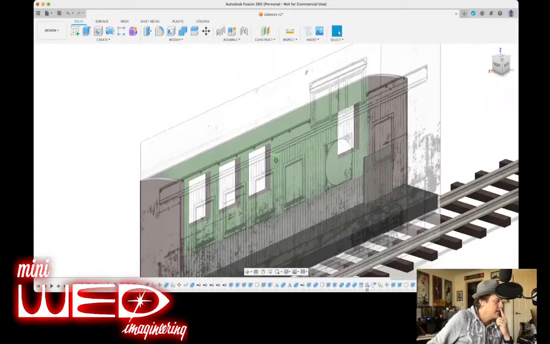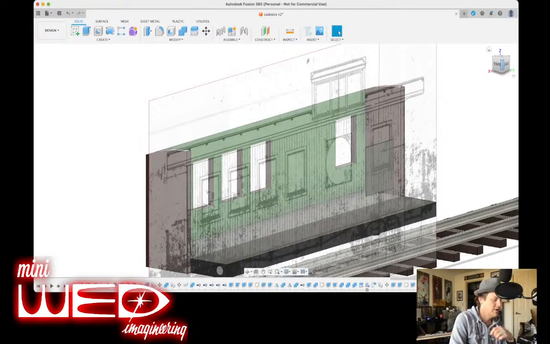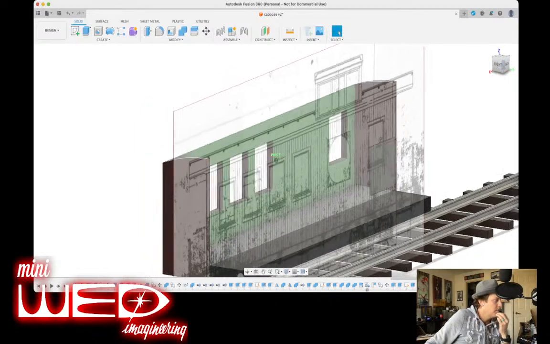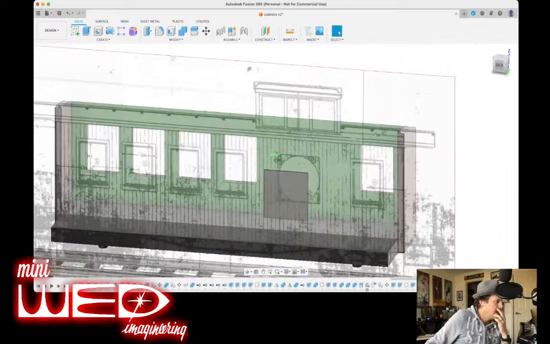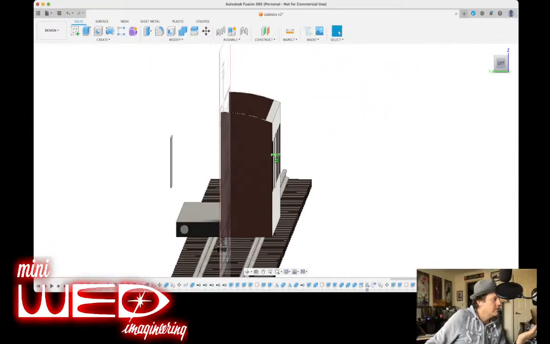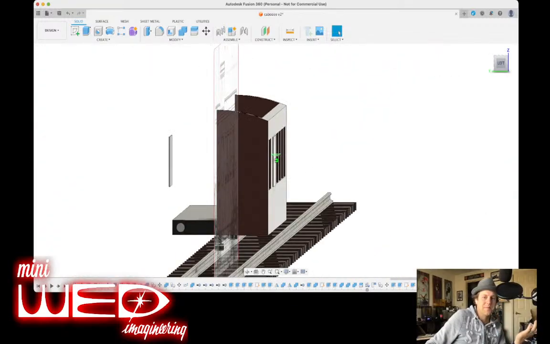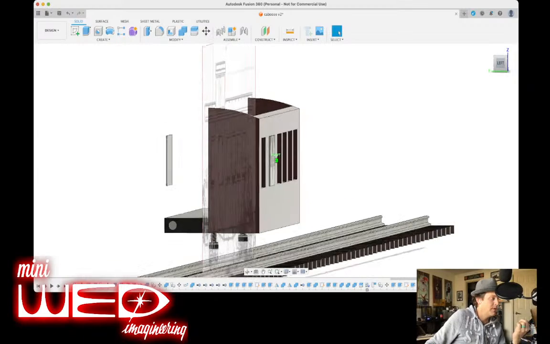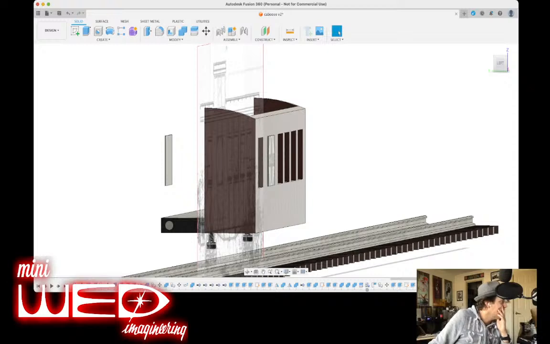We've got the chassis. I did print out a prototype chassis just to make sure everything's starting to line up. You can kind of see this guy right here. Shiny. So, what I'm going to do now is I don't have any blueprints of the end of this caboose, which is a little tricky. And so I'm going to try and line some stuff up with pictures. But first, we're going to grab one of our windows.